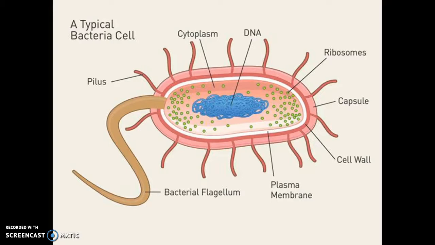You can use this diagram to label the picture on your notes. It's important to notice that even though they don't have a nucleus, they do have free-floating DNA, genetic instructions, as well as ribosomes, the machinery to manufacture proteins. Here we can see that the bacterial cell is covered by a plasma membrane, the phospholipid bilayer, additionally a cell wall, and in a minute we'll see what the pilus does and remind ourselves what the flagella does.